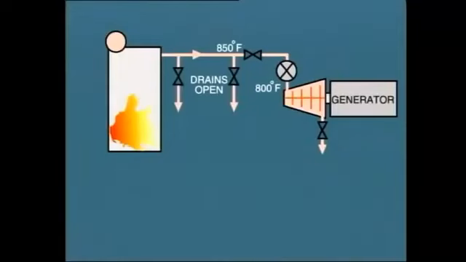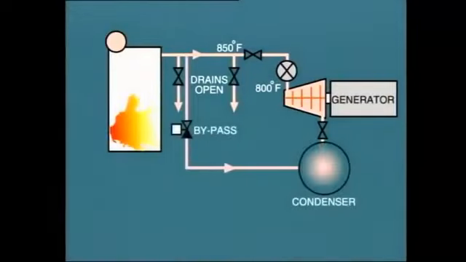As we see from this schematic, the bypass system allows us to increase steam flow through the boiler, bypassing the turbine. The excess steam is dumped into the condenser, where it is cooled by the circulating water. Of course, there is a heat loss involved, but we do achieve the objective of providing a hot start and improving the life cycle of the turbine.